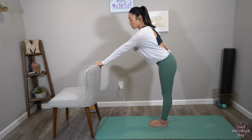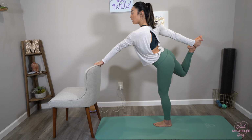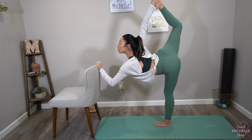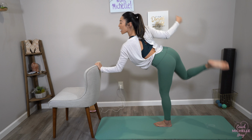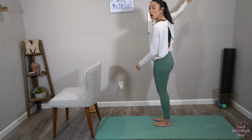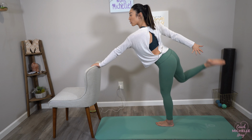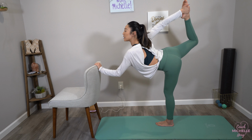I'm gonna put my hand here. You want it to be arm's length away from the chair. Okay, and you're gonna tip forward by bending your forward elbow. And what you'll notice is that my shoulder is coming closer and closer to my ear. I do not bend my top arm at all. I keep that arm straight. So I grab the inner part of my foot and then I tip forward.